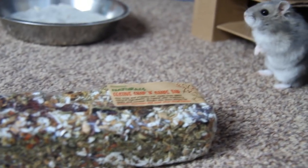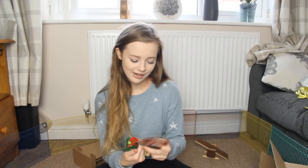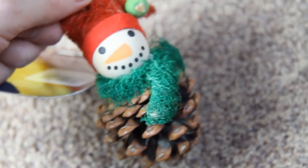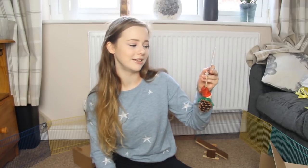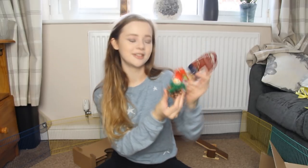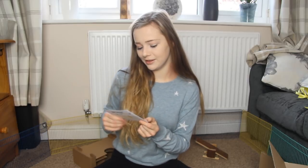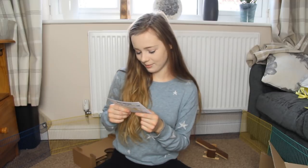It's so nicely packaged, I'm so excited! The first thing is this Rosewood Naturals Festive Snap and Share Bar, which would be great to share with all the hamsters. Then there's this really cute pinecone snowman — I'll probably save this for Bean since I'm planning a Christmas cage theme for his tank, so keep your eyes out for that video. This is by Rosewood and it's absolutely adorable. They even wrote on it: 'Hi Hannah, Bean, Buddy, and Oddball — Merry Christmas, we hope you like your Hamster Mail goodies!'